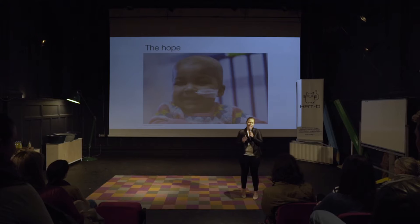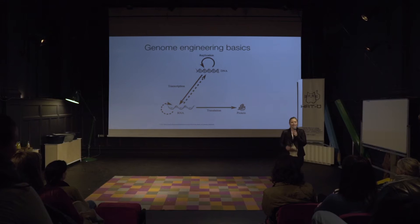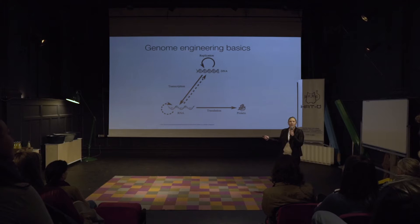But before I do that, I have to take you back to the basics. So forgive me. This is the central dogma of biology. And I think most of you are going to be familiar with the idea that any double-stranded DNA that you have, it is the code, it's the blueprint. And whatever sequence is there dictates the proteins that you make, okay? It's really that simple. If there are any changes in that DNA sequence, if it's in an important part of the coding region, it will change what that protein does. And if it's in a really important part, it's going to knock it out completely and you won't have any protein formed. So bearing that in mind, that sequence is so important, and if you even change one or two small nucleotides, that can have a massive effect.